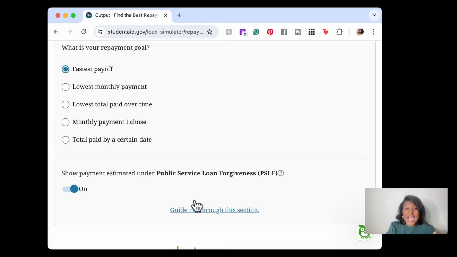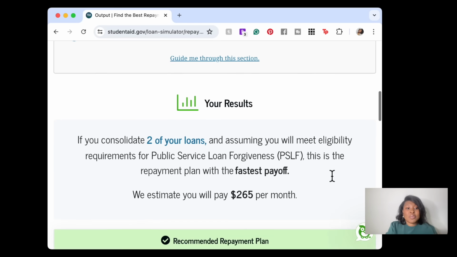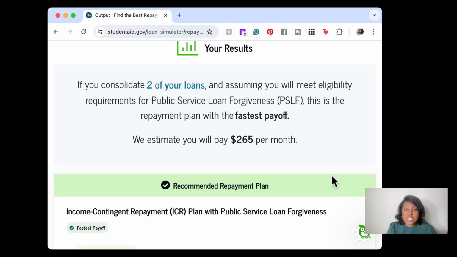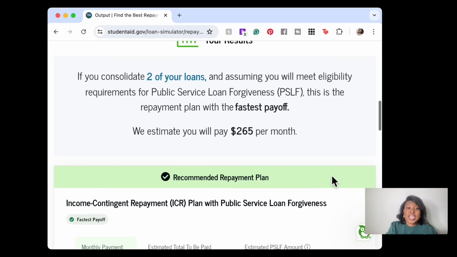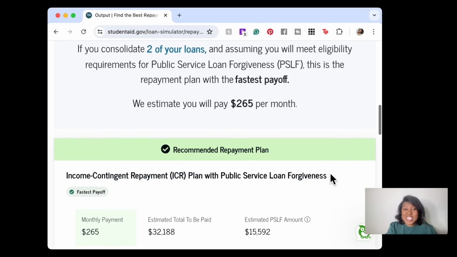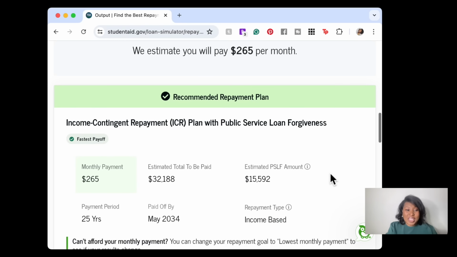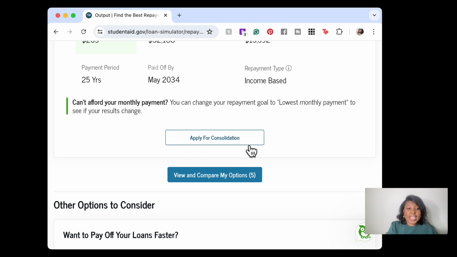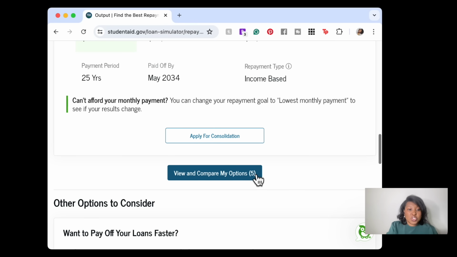I'm going to apply these changes. And right below it says, if you consolidate two of your loans, assuming that you're eligible for PSLF, this will be the repayment plan with the fastest payoff. You are estimated to pay $265 per month. Okay, so it's saying that I am eligible for the ICR plan, and I also have eligibility.